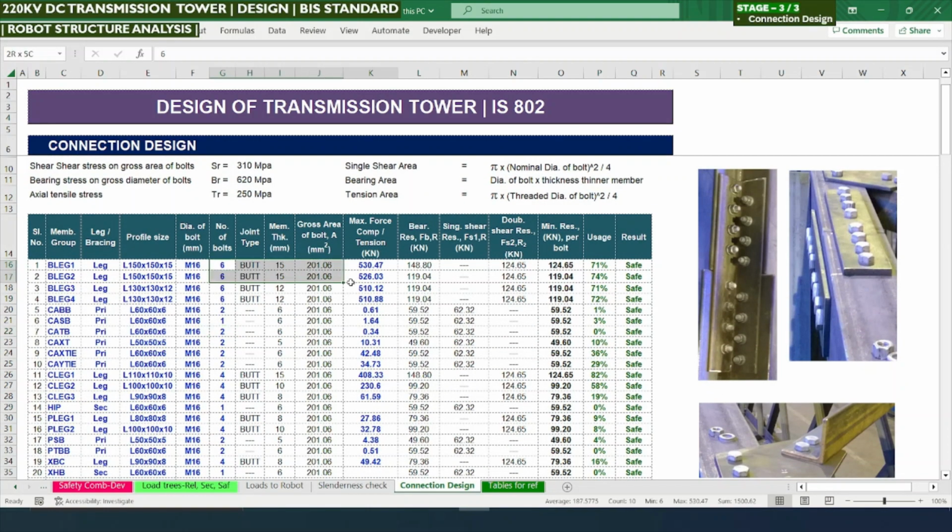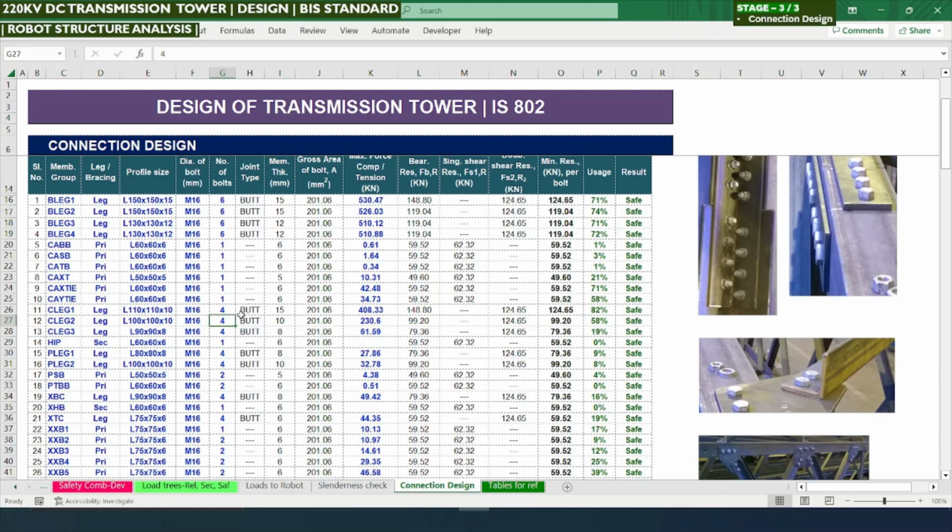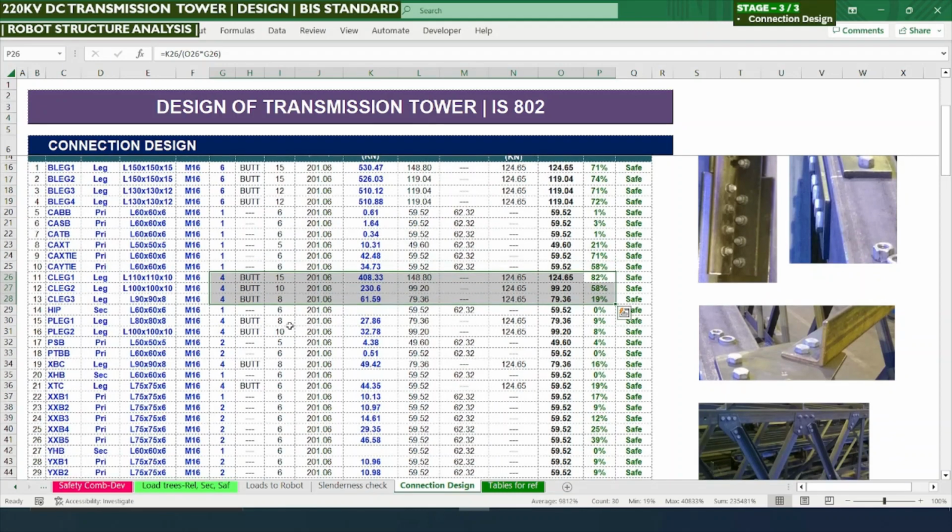connections. So here the number of bolts, if you see, for the leg member at the body it is having 71% and 74%. So we can't do anything there, but up to this bracing member we can do some optimization, because those usage factors are less than 50%, so we can have it as a single bolt bracing. Now coming to that leg, this is already 82%, so no need to do any changes here. And for hip bracing anyway we can consider one.